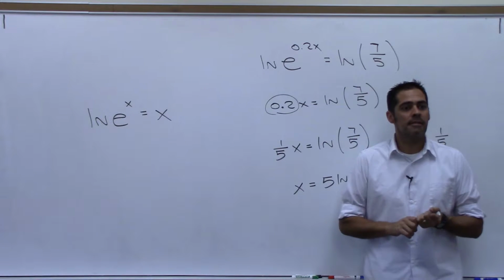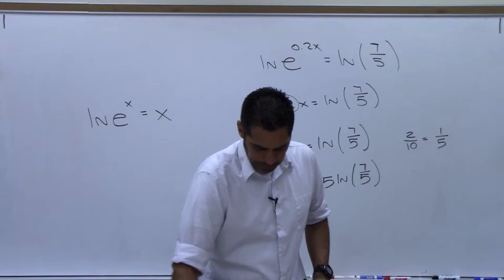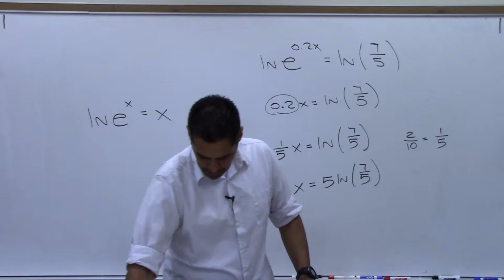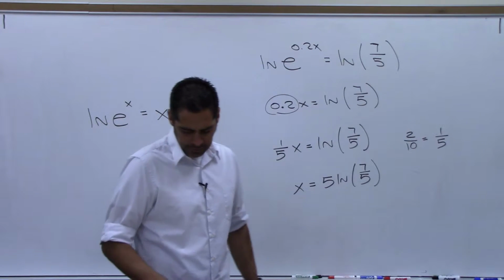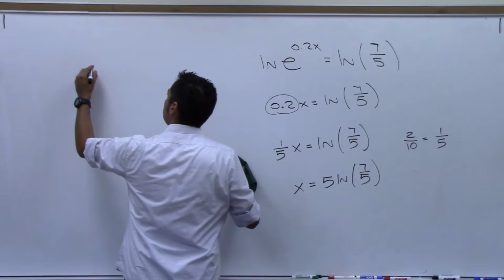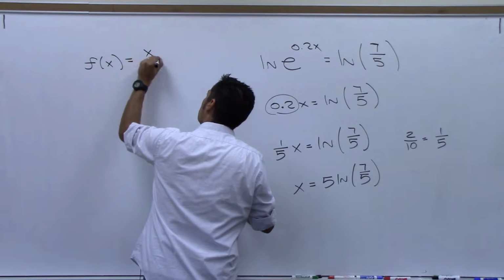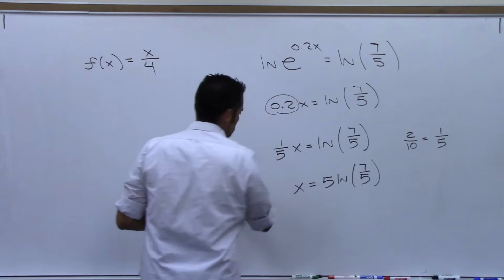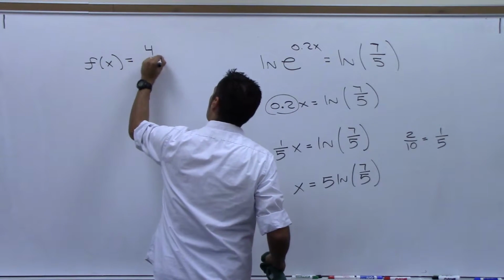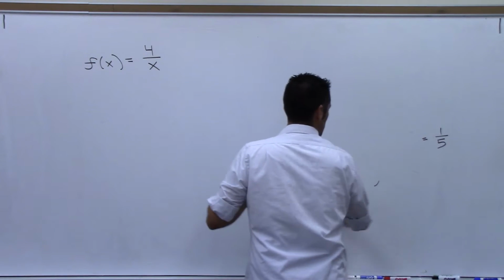On 6.2, number 59 was confusing me because I wasn't quite sure how to set up the inverse for it. On which one? 6.2, number 59? Okay, this is an interesting one. I tried pulling out the math, and the inverse kept on coming out to be the exact same as the original function, and I knew that couldn't be right. Wait, was it 69 or 59? 59. We didn't have to do 59. It's all right. Let's do it.